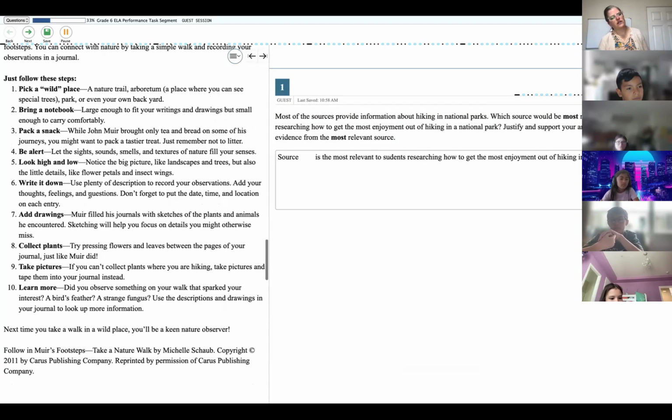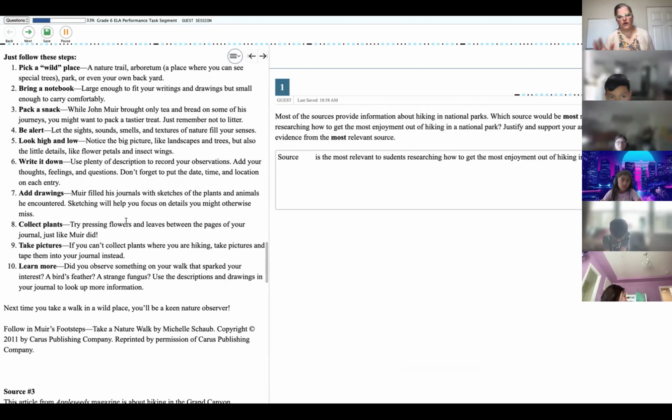And then look at that. He's got 10 steps here. Just follow these steps. So, in my opinion, and I'm just doing this because we don't have much time in class, source number 2 answers this question up here. Which source would be the most relevant to students researching how to get the most enjoyment out of hiking in a national park?